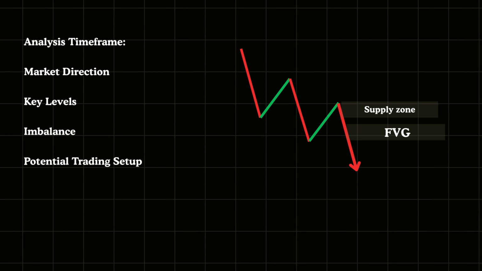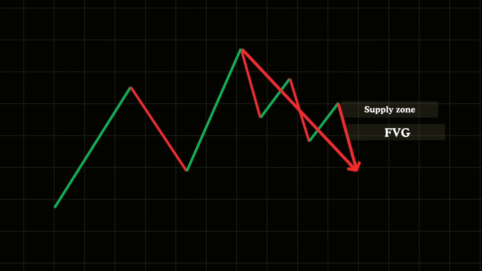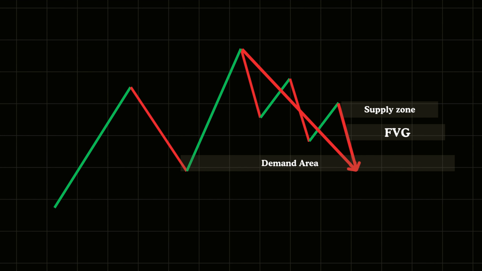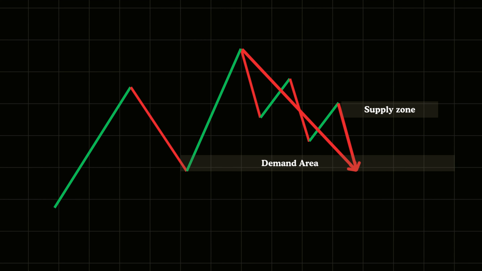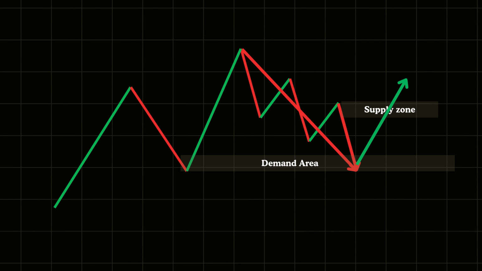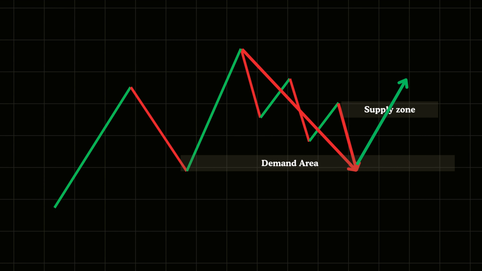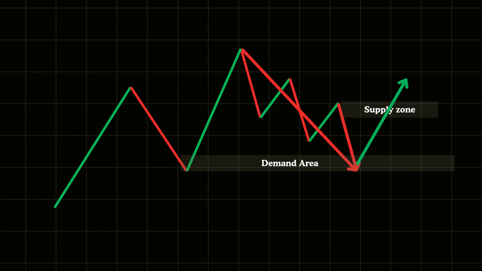But let's imagine our higher time frame structure looks like this. It indicates a general uptrend, and the price has recently rejected a key demand zone. This area could act as a turning point for the short-term downtrend, suggesting the price might continue upward in alignment with the higher time frame trend. With this context, placing sell orders on the 1-hour supply zone becomes risky. The higher time frame levels hold significant weight, and this demand zone could drive the price higher.